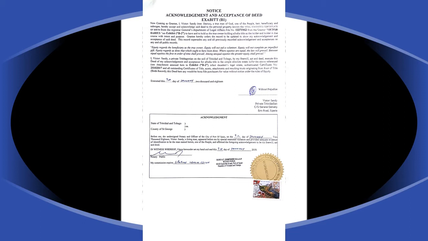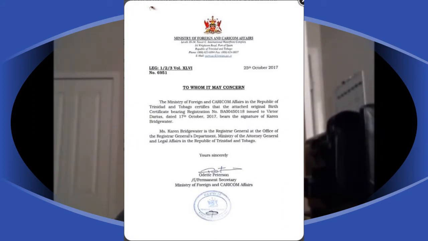Here you have your notice of acceptance and acknowledgement form, and next I'm going to put up the affidavit of true and correct copy of the original, which goes with your certificate of live birth. I made it a little easier. I made the affidavit of true and correct copy so it's not coming directly from the notary, so you don't have to worry about the notary certifying it. If I'm certifying it and taking an oath to that, that is just as powerful. You have to get a notary to witness it, but you don't need the notary to do the certification itself, because you're doing that. You're swearing to it.